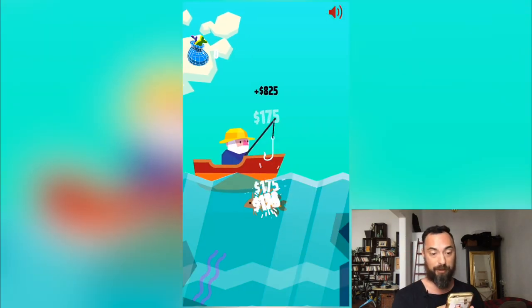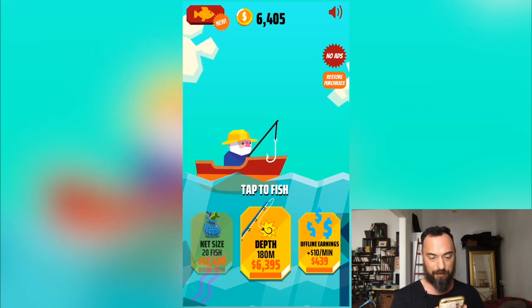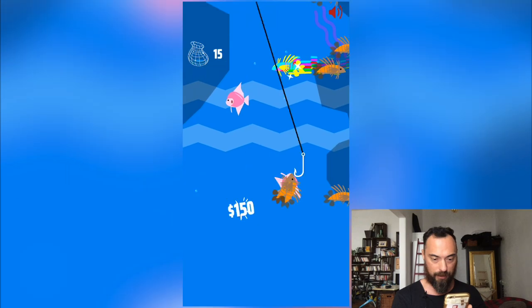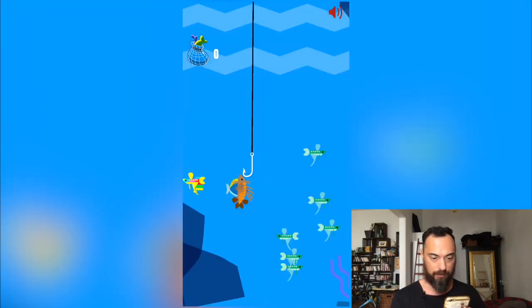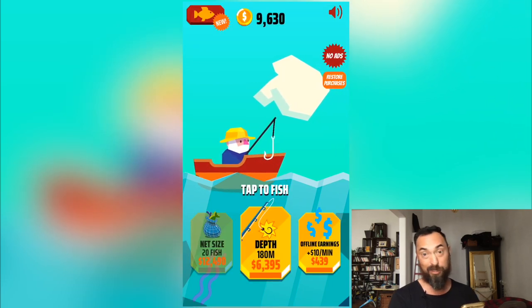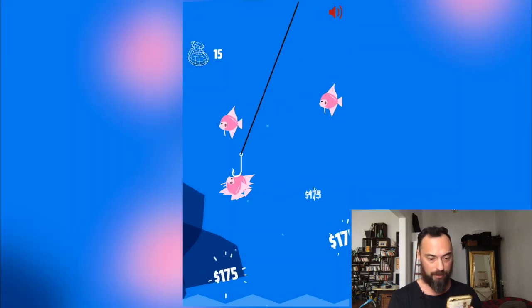Starfishes are worth 300, so you gotta get those. The 150, they're not great, but I think it's good for quick fishing. If you go in, you get all these, you just get that money. If I'm making 3K each time I go in, that's a good deal. And get some more rainbow.